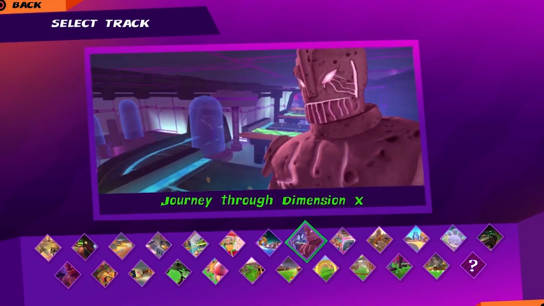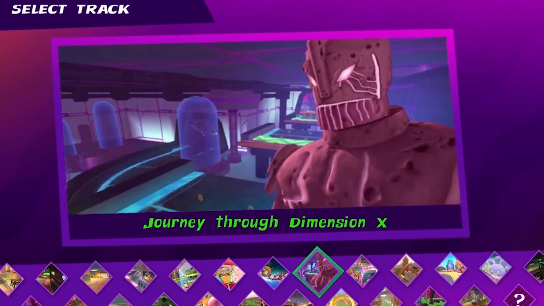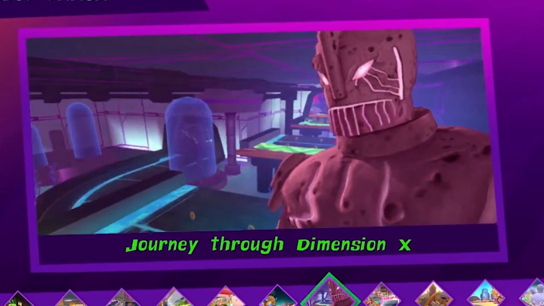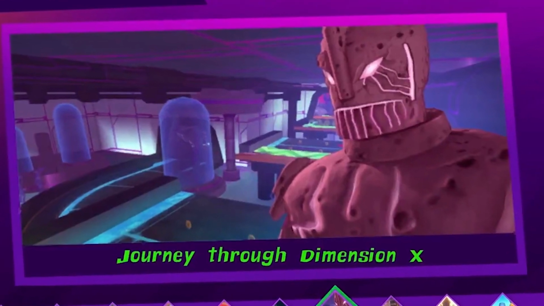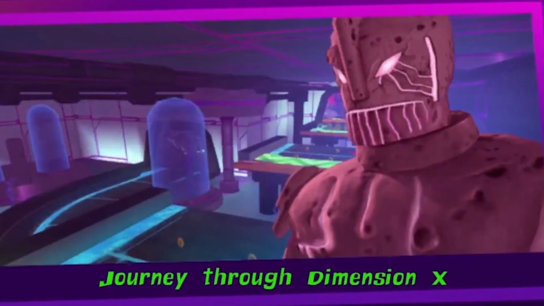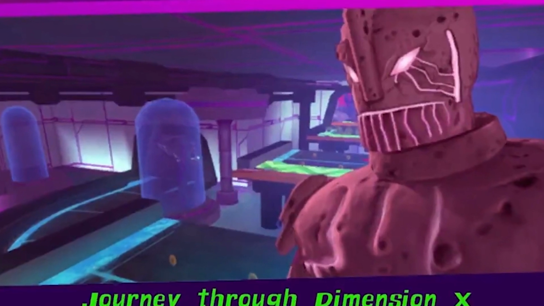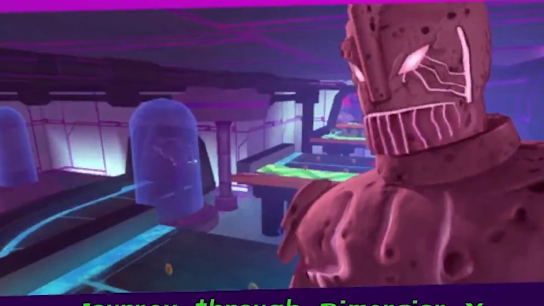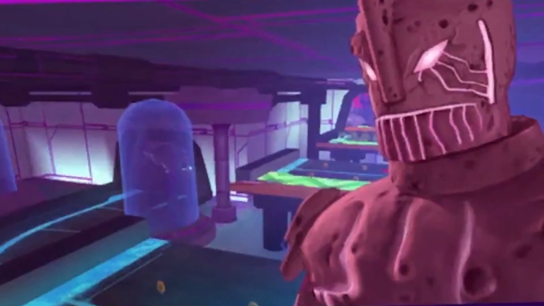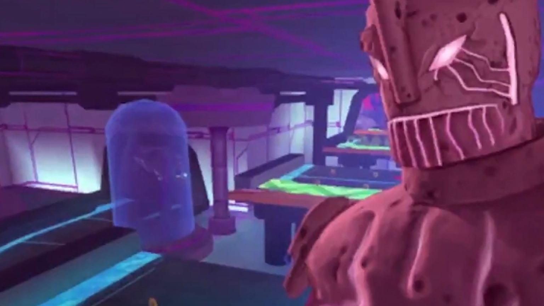Okay, next level we got, which I don't think was confirmed before actually, so this is pretty new as far as I know, is called Journey Through Dimension X, and Dimension X is, from what I gather, an alternate dimension in the Teenage Mutant Ninja Turtles series. I don't really know much else about it. I watched a few Teenage Mutant Ninja Turtles cartoons, but I don't really recall something called Dimension X, but apparently that's a really big landmark if it made it into this game, since this game is so limited in what it's including. So the fact that this made it into the game, it must be a pretty significant part of the franchise. If there's any Mutant Ninja Turtles fans out there that want to tell me what Dimension X is, then let me know in the comment section below.